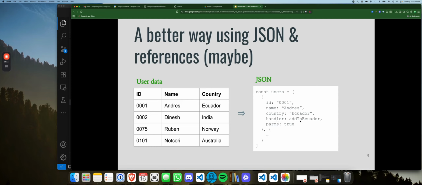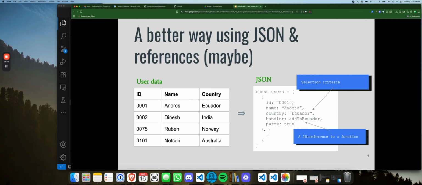Handler, which is a reference to the add to Ecuador function in this case, and then an indicator, parms, just indicates, hey, does the add to Ecuador accept any parameters or not?